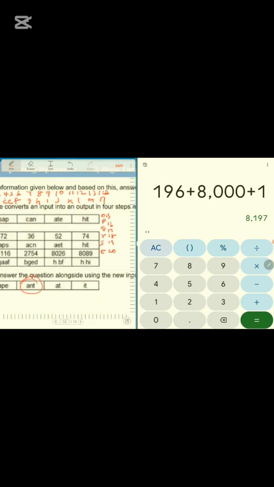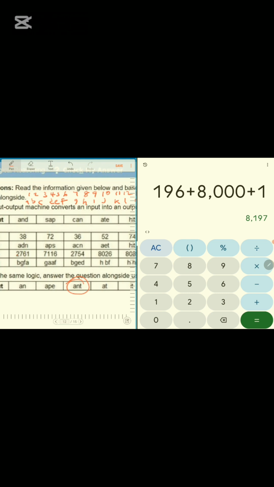So what do you do next time? There is no assurance that this same pattern will repeat the next time. When you see a question, you try a number of things. Maybe you try the vowels, you try the consonants, you try the position of the letters. You can even switch the position by assuming that A is 26 and Z is 1. So there are a number of things you can try, but it's always by starting to do something that you can get closer to the answer.